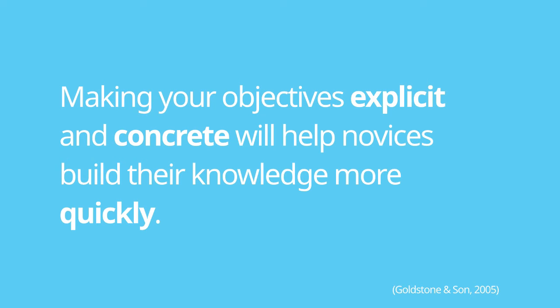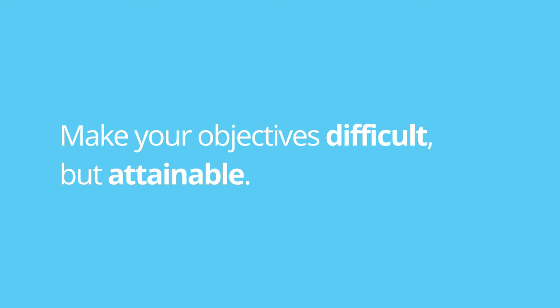In explicitly mentioning our objectives to the students, we can make the learning process more focused and efficient. This means that we need to give our students attainable but challenging objectives. If they're novices, don't give them an objective that can't be accomplished. Don't throw them into the deep end. Now, to be clear, I'm not advocating for the objectives to be super easy or sugar-coated, but I am advocating for taking some time to think about them and making them just hard enough and attainable. Lev Vygotsky, a prominent educational theorist in the 1930s, called this the zone of proximal development.